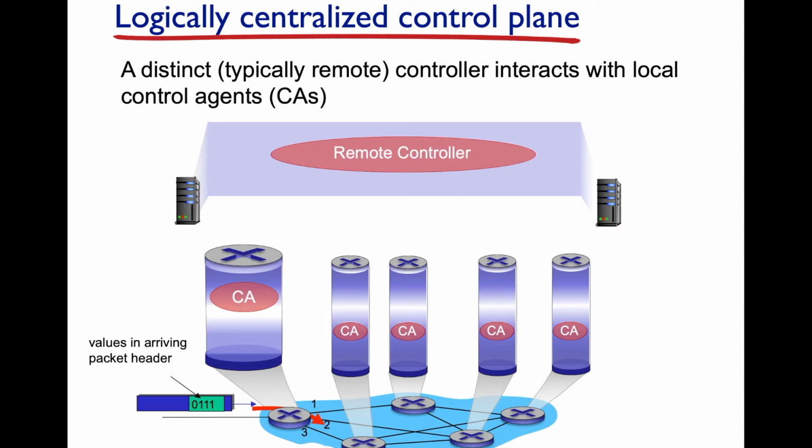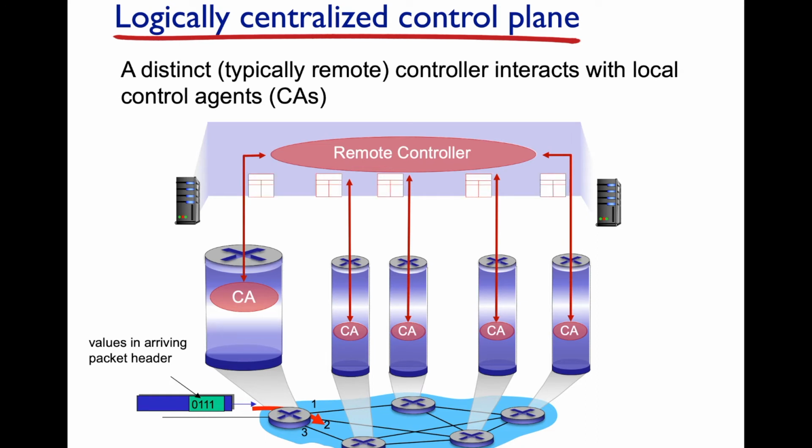So here we have, again, our first router, and each router has a control agent in that, and that's in contrast to the routing algorithm. And so these control agents exchange information with the remote controller. One piece of such information is the local forwarding table. So the neat part about this is that now using a service API calling into the remote controller, you can now configure flows and paths, if you will, affecting the data flow that your application needs, which is kind of nice.